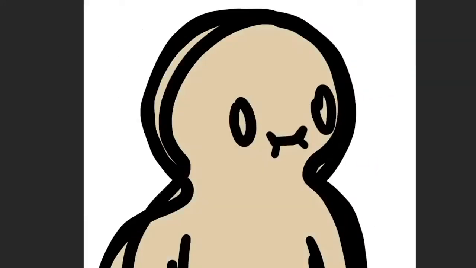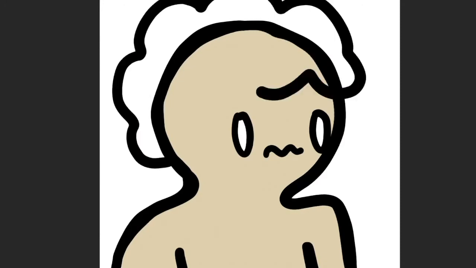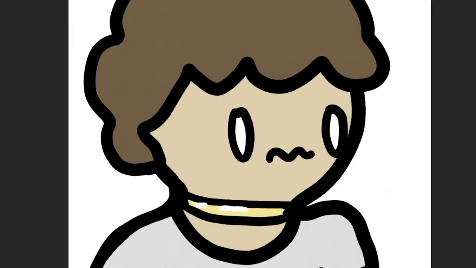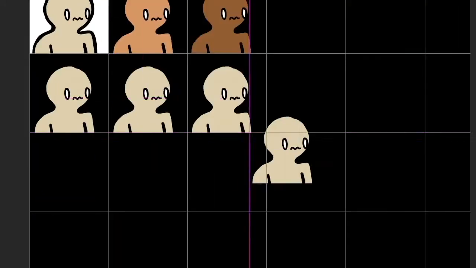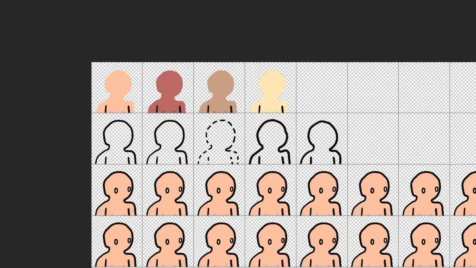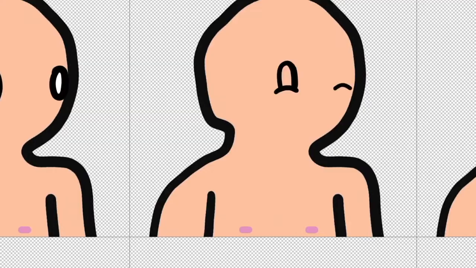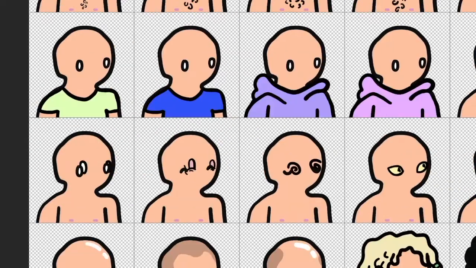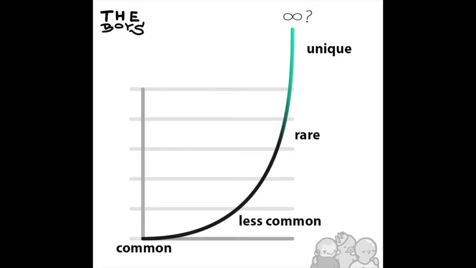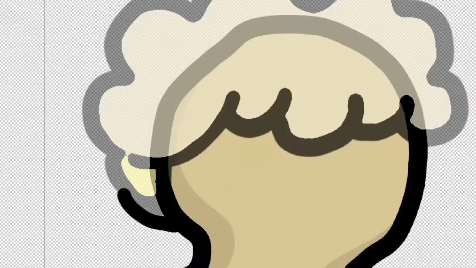I'm definitely not a pro at this, so let's have as much fun as possible. I start out by doing a common type boy, as common as possible, divided into layers so it will be easy for me to do the traits and just work on the collection at the same time. Here is a little exponential function to show how hard it will be to mint a unique boy, a rare one, and how easy it will be to mint a common.